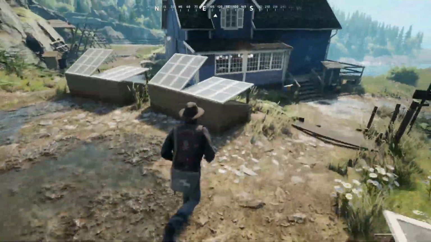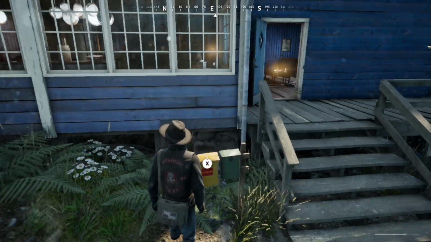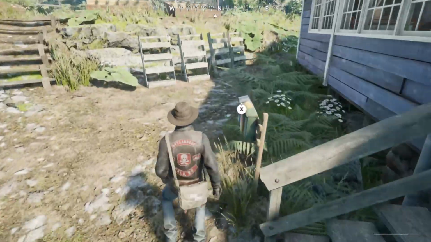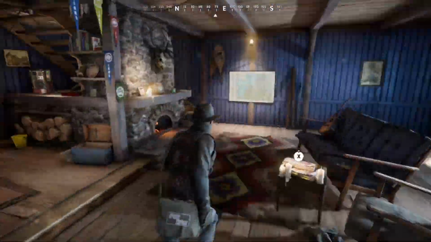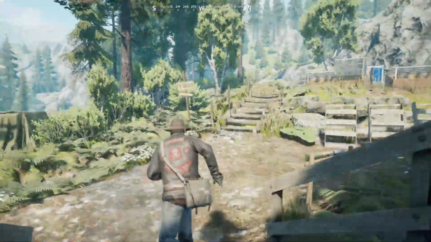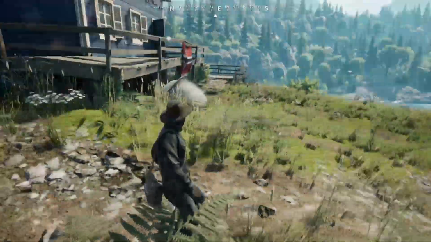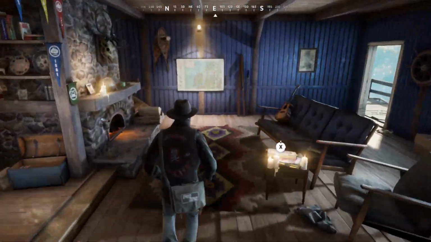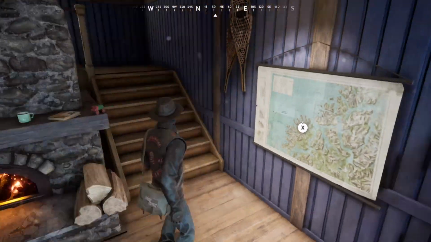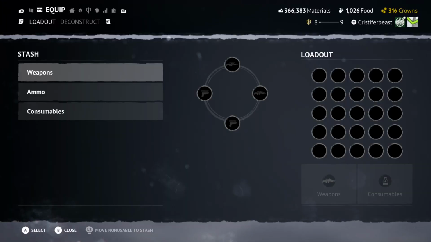So if you're loading in, none of this would be built up, but you can run all the way down here, and most likely what you're going to want to hit is walk into your shelter. Normally when you die and respawn, you'll spawn right about here. You want to go into your shelter, and the first thing you're going to want to hit when you come back is either your map or this workbench.